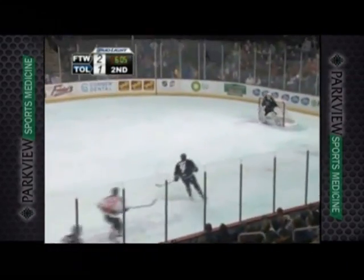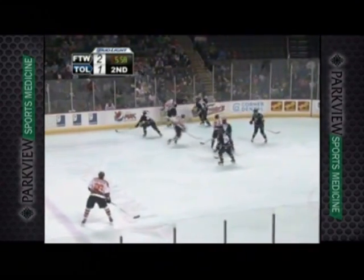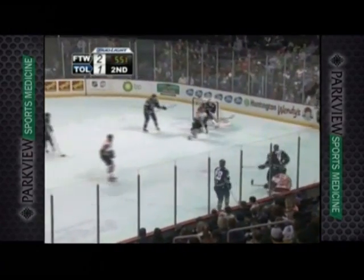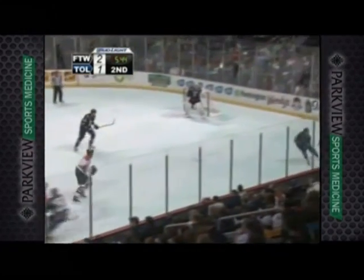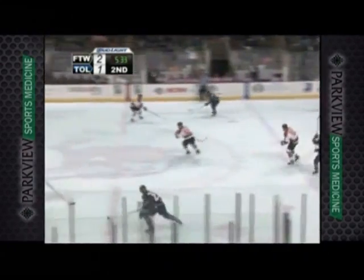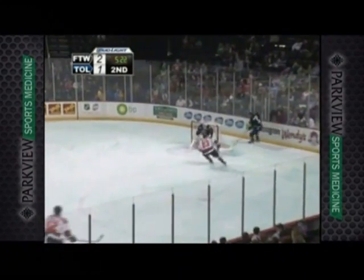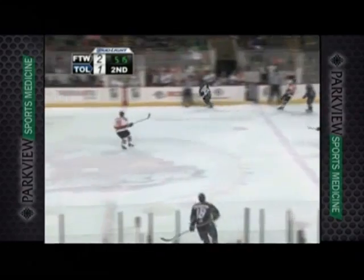Faceoff just outside the Toledo zone, controlled by the Comets, but Hartman snaps it in. Comets again doing a good job — Brewston is just bodied off the play as Needhamall is handing out some punishment — but the K's continue the attack. Now Miller keeps it in deep. Christian Ouellette — good to see him back in the lineup — does a great job of keeping his body between the puck and the defender as Abercrombie is working on Ouellette. Great forecheck on this line with Brewston, Miller, and Ouellette. May spins out of his zone and tries to lead the breakout, and Messier just fires it deep. Makarov can't quite get the big stick, so it rings around the boards.